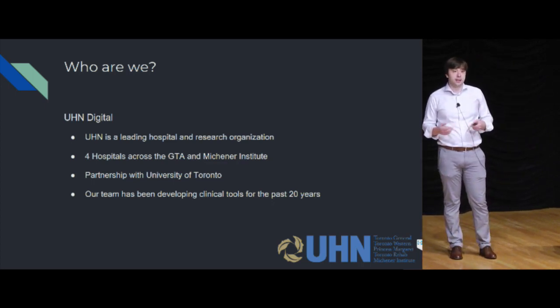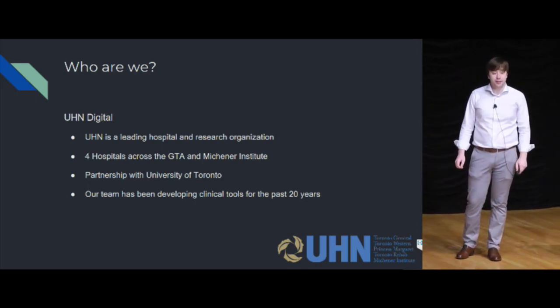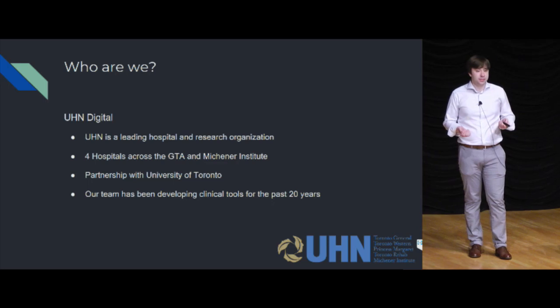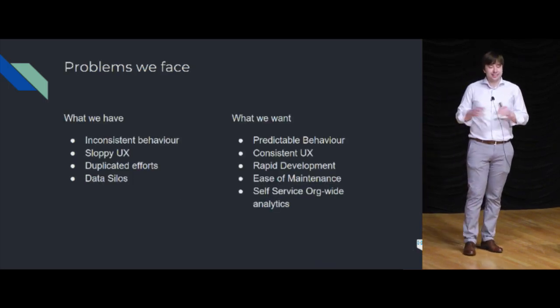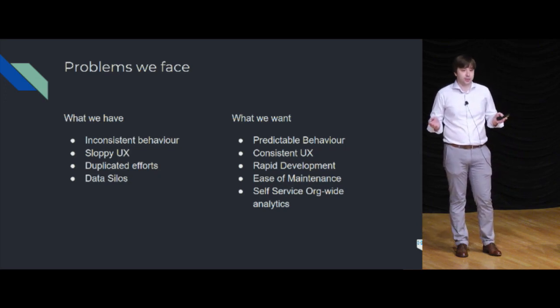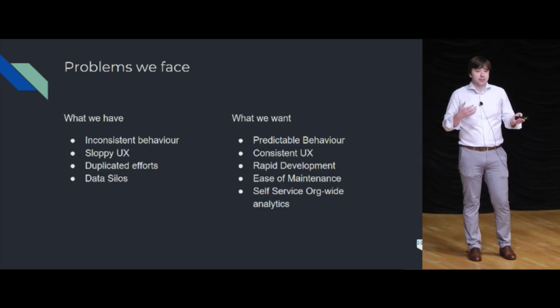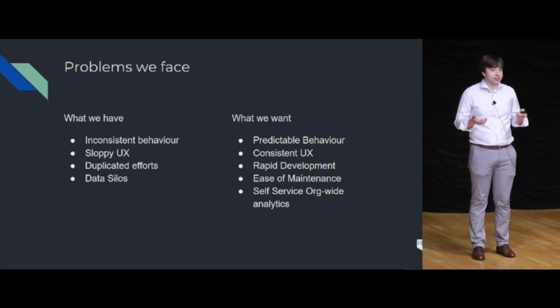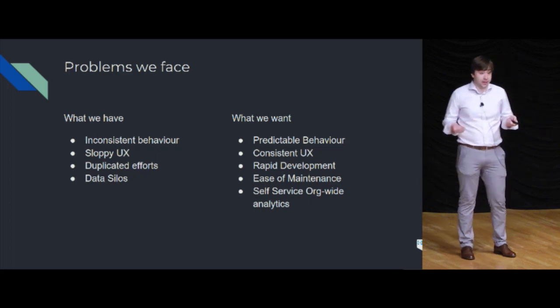We've done this by scaling horizontally and building a lot of individual applications as funding and demand arises. This runs us into some problems that we'd like to solve. So if you have a bunch of separate applications across an organization, you end up with different UIs and incompatible structures. So sometimes clinicians get confused and we end up with a lot of support cases based on that, which is a patient safety issue as well.